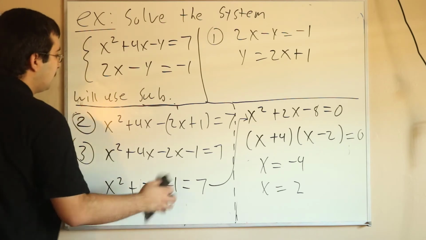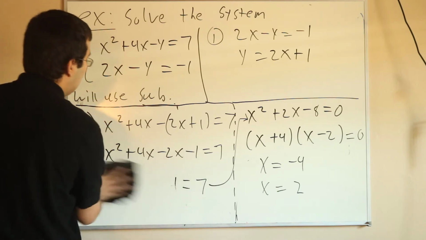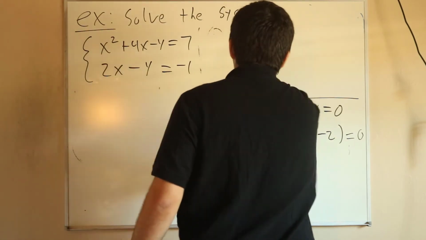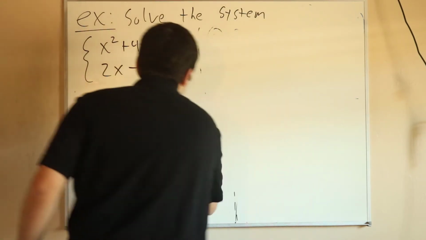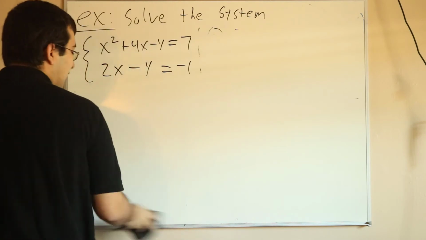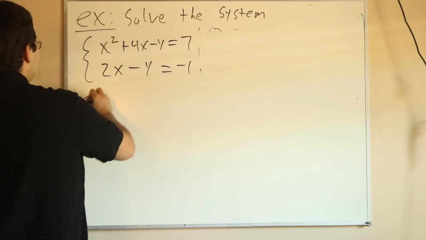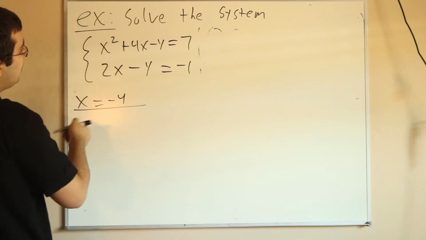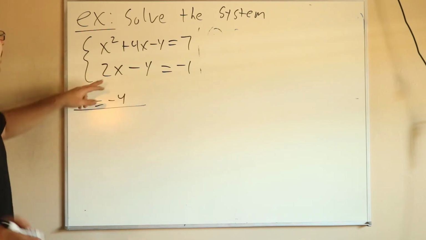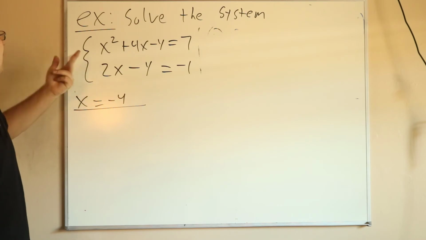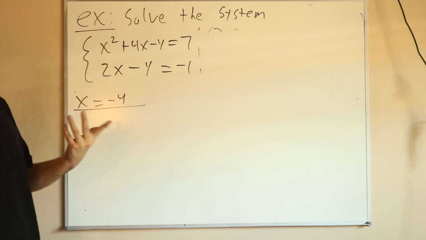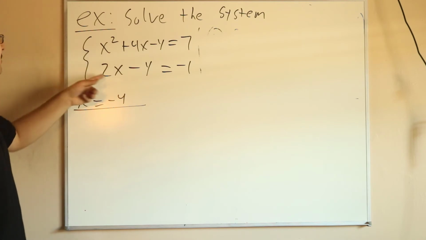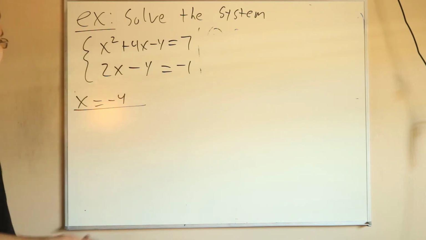Okay, so let's go ahead and back substitute. I'll leave the original equation up on the board. No reason to erase that. So then, starting with x equals minus 4, I'm going to plug that into my bottom equation. No real reason why, just that for me, when I plug it into here, it's going to be simpler to solve. I could have easily plugged it into the other one as well, but that one's just easier. So I'm just going to plug it into here.